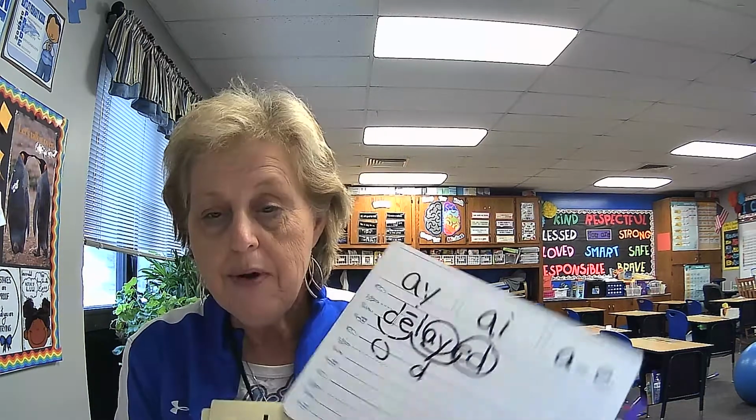And today we're going to be working on words that have the sound of A spelled either A-Y, A-I, or A consonant E. We're going to review our trick words and we're going to practice writing different ways to make a sound. So let's begin with our sounds. I hope you have your iPads ready, and I'll be doing mine on my whiteboard because it won't show up on my iPad. But here we go.